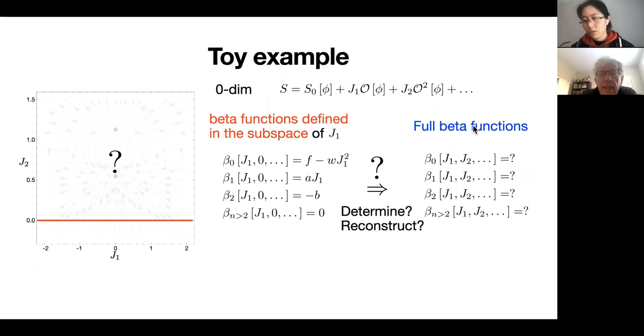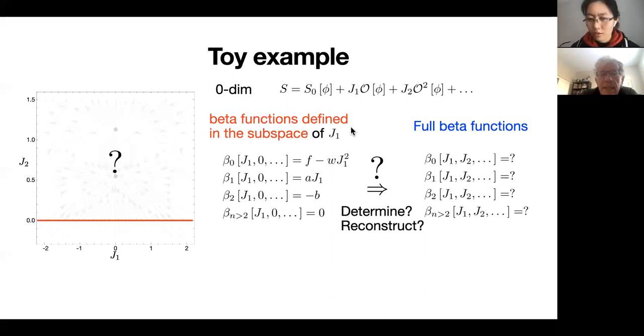And the full beta functions are the beta functions sourced by every possible non-zero coupling. Yeah, but the number of non-zero couplings is infinite. Yeah, but usually we do the RG in a truncated space. Yeah, so it's not the full beta function. This is just a wider subspace, right? Subspace meaning we choose a particular set of couplings. Yeah, and then you extend the subspace, but we're not talking about the full beta function.